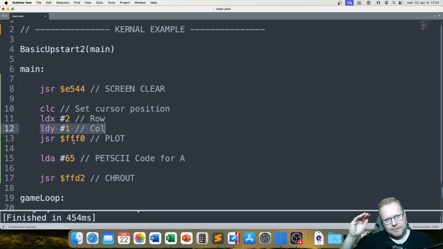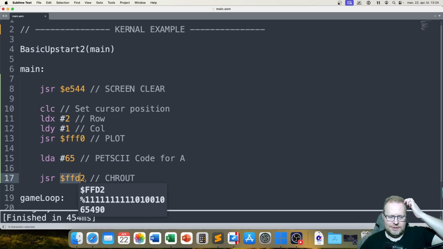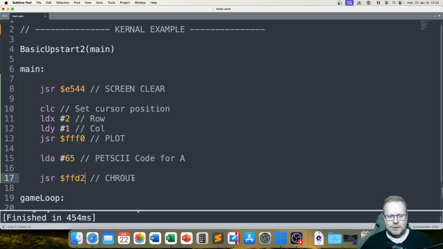And then finally, when that's done, I run a subroutine at FFF0, this thing called plot. So that's where I plot the cursor on the screen. So then I load A with 65, which is the PETSCII code for A. Then finally I run this subroutine at FFD2, this char out, character out.